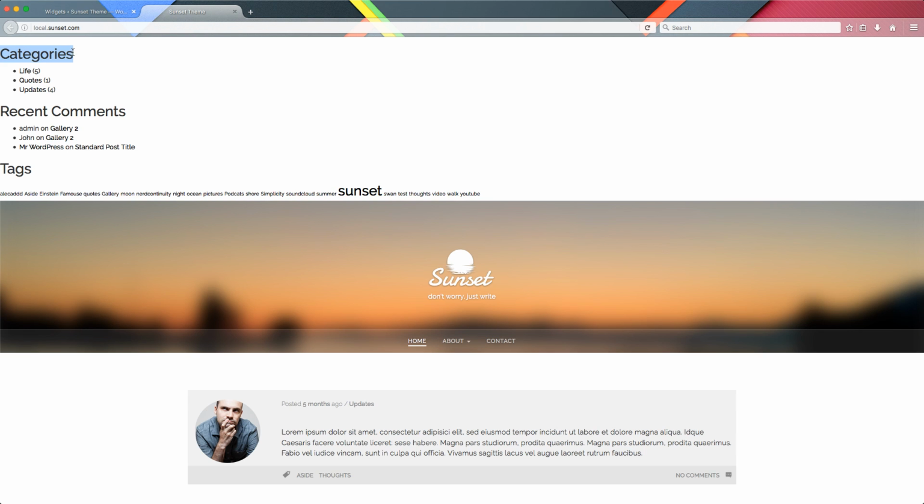And as you can see here, we have all the widgets that we defined, the categories, the posts, the recent categories and the number of posts associated to those, recent comments and tags that are just beautiful. Look at that, how automatically they change size based on popularity, based on how many topics there are in those specific tags. And that's wonderful. Now we have to do a little bit of CSS styling because of course right now it's super ugly.